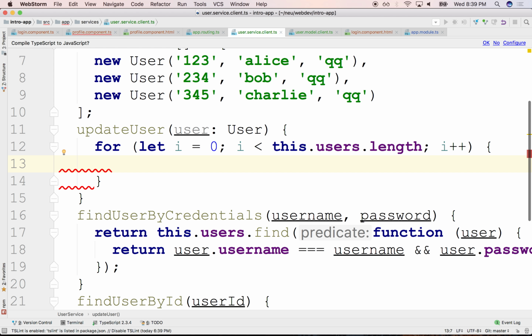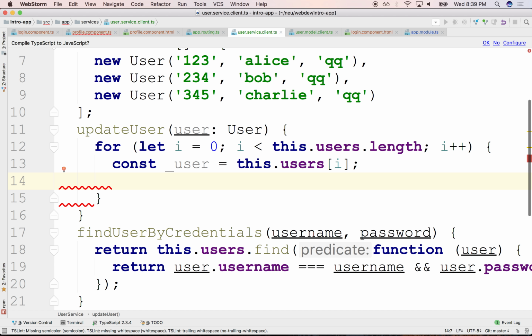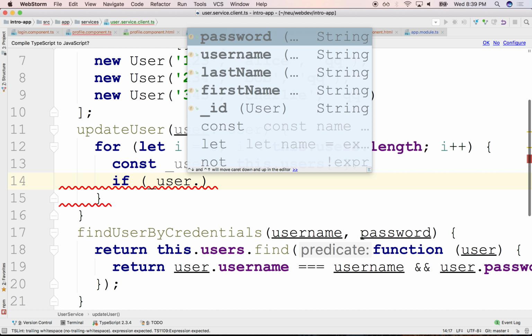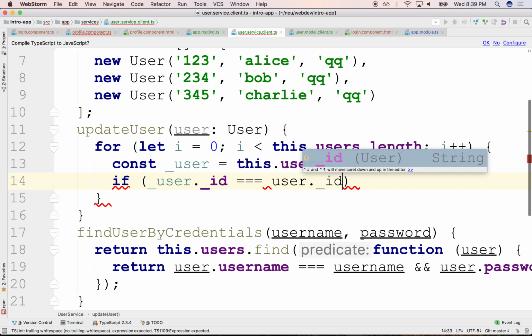Anyway, let's get a hold of a const local user here, which is this.users[i]. So we can ask, if user._id is equal to the user._id.